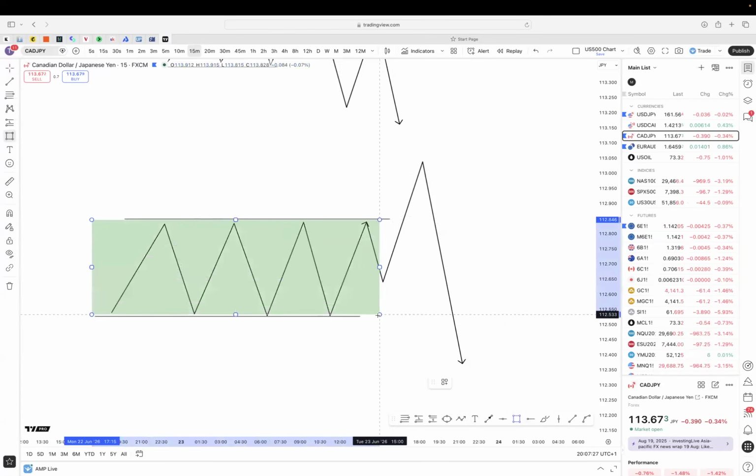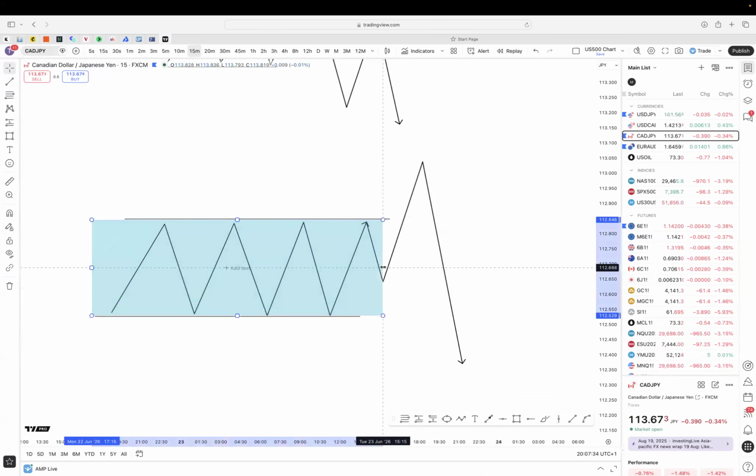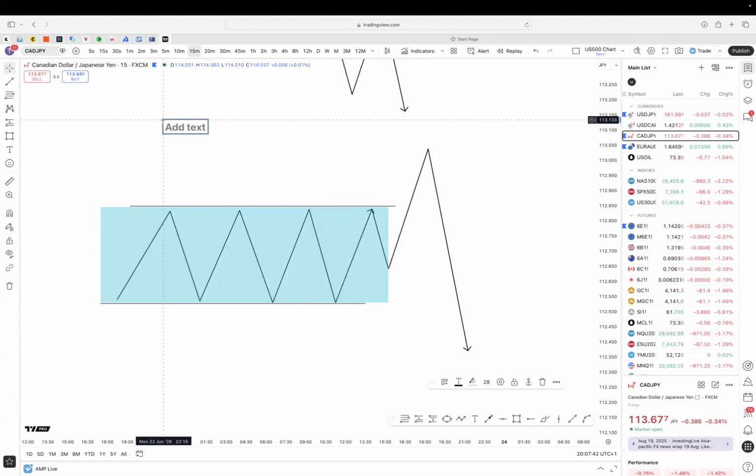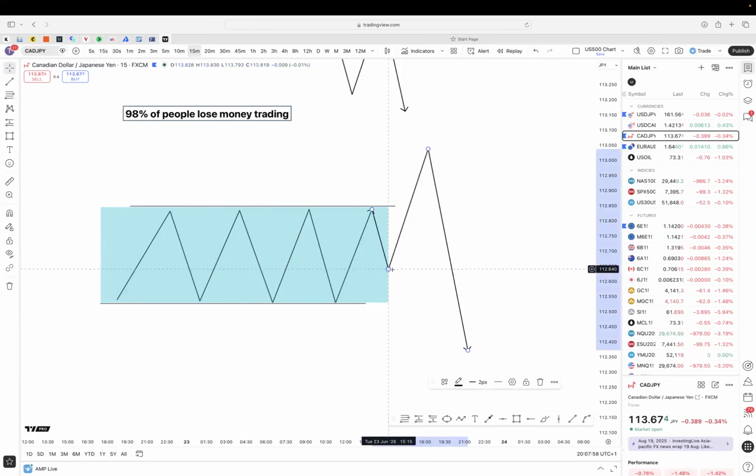This is the thing. You're always going to get order flow traders, footprint, all this special data analysis, things like that, that will say, yeah, the real liquidity is in here. And yes, that may be true, 100%. But let's not forget the statistic: 98% of people lose money trading. Now, big players in the market, people that are moving trillions around every day, they're not winning every time. They're making money fundamentally, but they're not winning every single time.